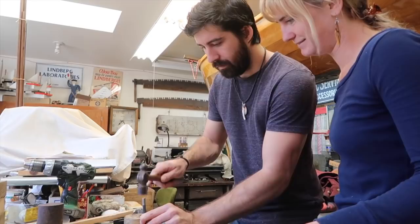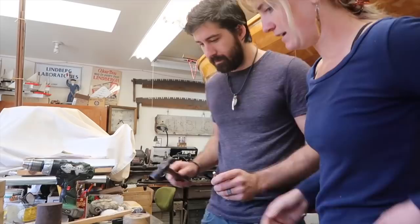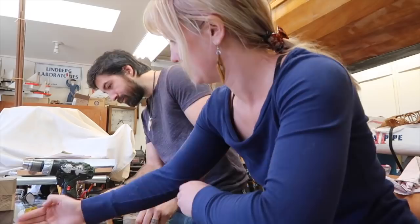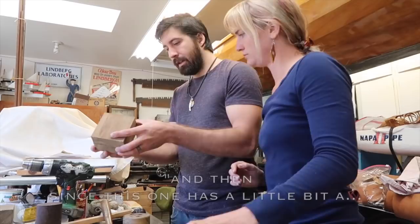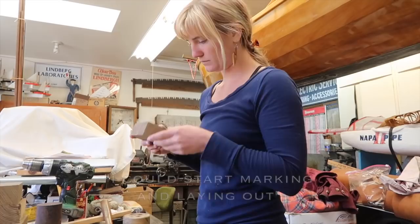Really crucial that once you make one hole, you don't let this move. And I put all of these in the same orientation. Let me just double check it. Okay. That looks fine. And then since this one has a little bit of honky donkey there, I'll just flip it over and then just leave it a little bit more in the bottom. Then you start marking and laying out another board.